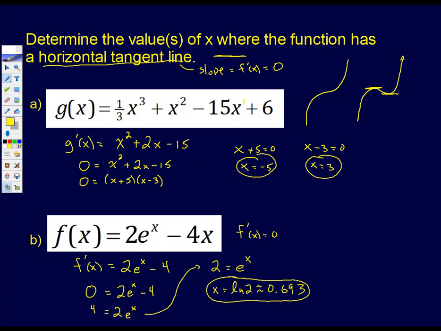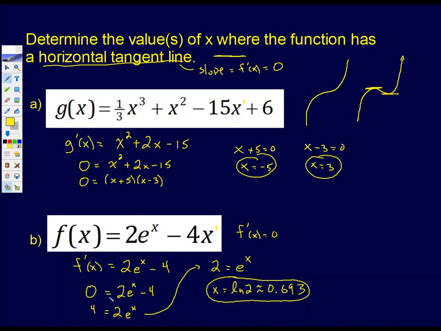And I've worked this one out for you now. The premise is we want to find where the slope of this function is equal to 0. So I've worked out the slope formula, the derivative of this function. Remember, 2e to the x, the derivative would be 2e to the x, because the function e to the x is its own derivative. The term 4x, this is 4x to the first, so the derivative would be 4 times 1, x to the 0, and x to the 0 is 1, so we can just leave it as 4.